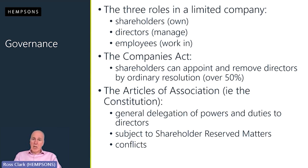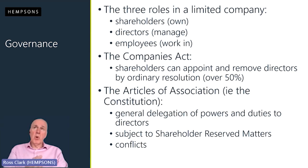Usually there's a general delegation to grant the directors power to run the company. They can make all the decisions, and as I say, you're left with a default position there. If the shareholders aren't happy with the decisions being made by the directors, they can remove them. However, what you can do is build into the articles shareholders' reserved matters where the directors must come back to the shareholders. Now, this is useful in a PCN company setting where you might have, as I've said, 5 practices, each appoint a director. So you've got a director on the board, but that director is only one of 5 and could be outvoted by the other directors.